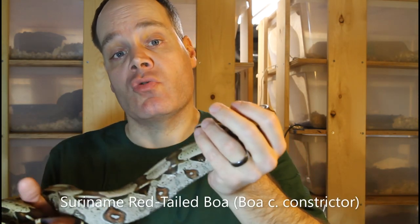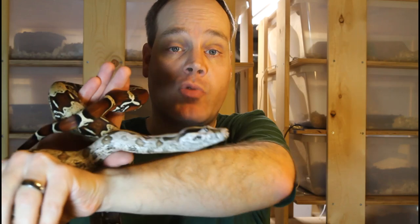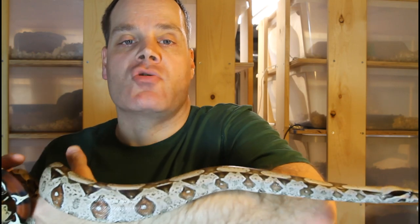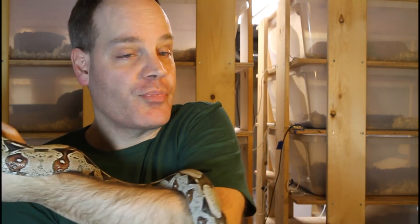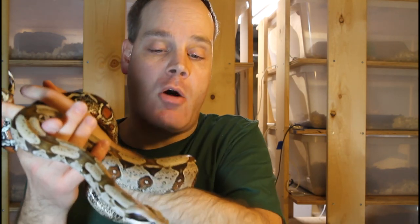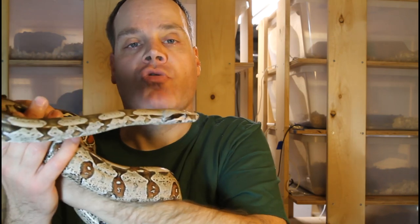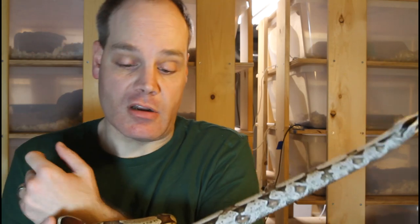In 2016 I had a long-awaited litter of Suriname Redtail Boas. The father of this litter was probably my most famous boa, whose name is Prometheus — he has this really long red tail and super high contrast markings on his body; you may have seen a picture of him online. I ended up keeping most of the litter to grow up myself. This particular animal is probably the one that most resembles his father. You can see he's got this ridiculously long red tail — it might be the longest, reddest tail I've seen in a true redtail boa.